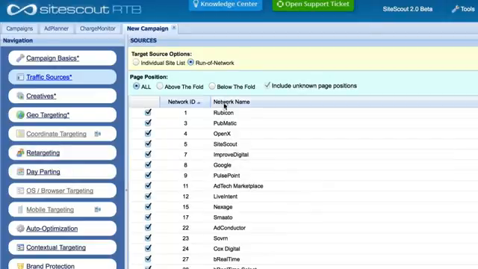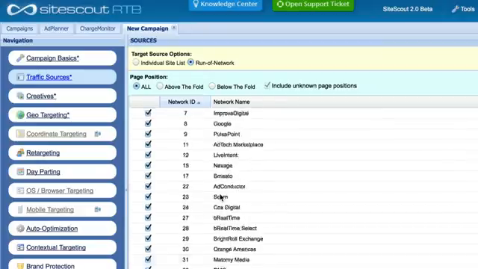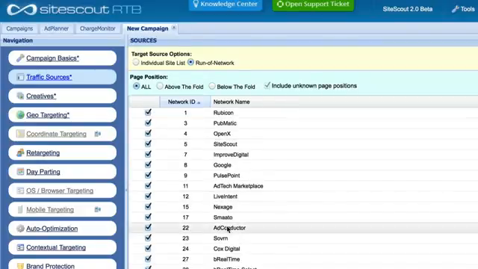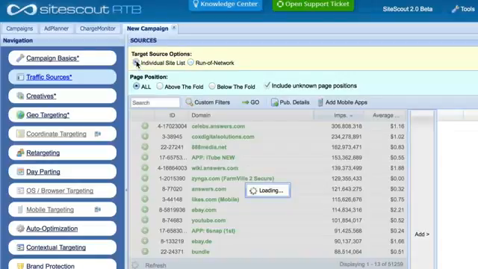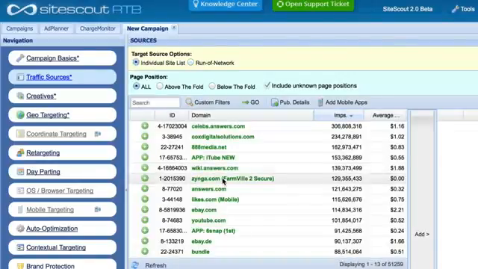Those people can be on any one of these networks. There are thousands upon thousands of sites, and you can specify individual sites here. As you can see here, 300 million impressions and so forth. Absolutely ridiculous.